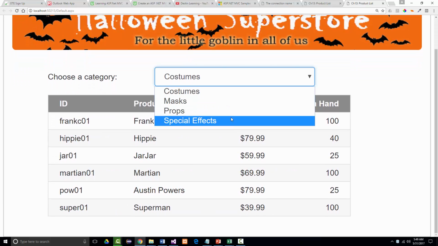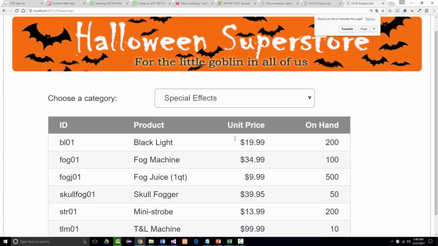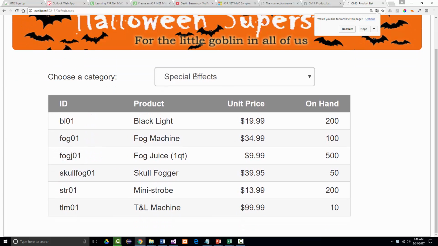There's our costumes, there's our special effects, etc. But the cool thing is, this is grabbing the information.